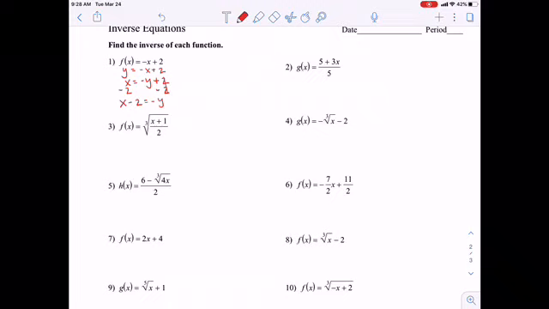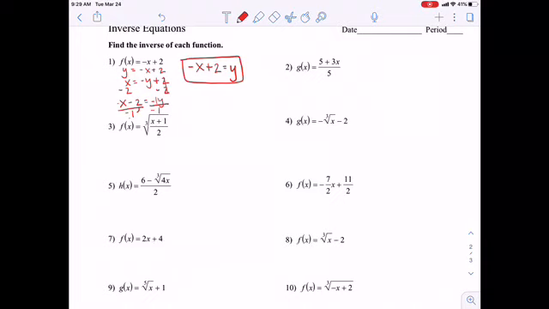Now remember, there's actually an invisible 1 here in front of the y, so this is actually negative 1y. To get rid of the negative 1, I'm going to divide by negative 1, and when I do this, I have to do it to everything in the equation. X divided by negative 1 will give me a negative x. Negative 2 divided by negative 1 will give me a positive 2, and that will equal negative 1 divided by negative 1 just gives me a positive 1y. Since y is alone, this is my answer.